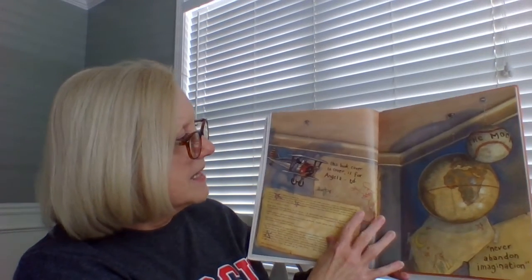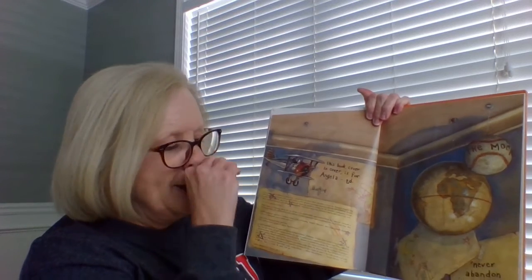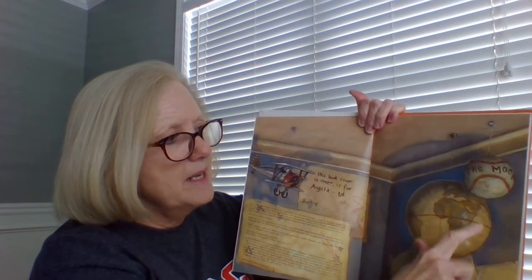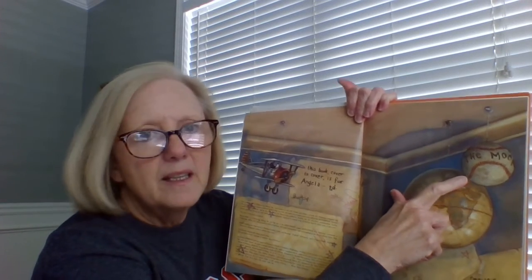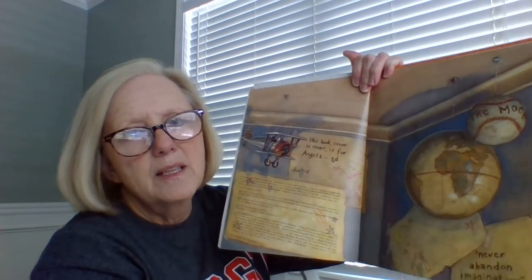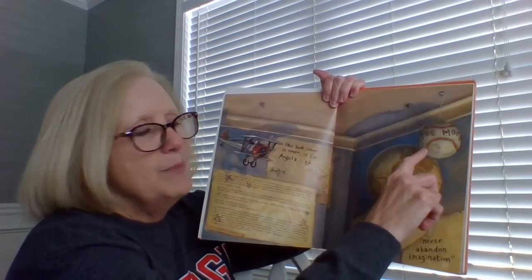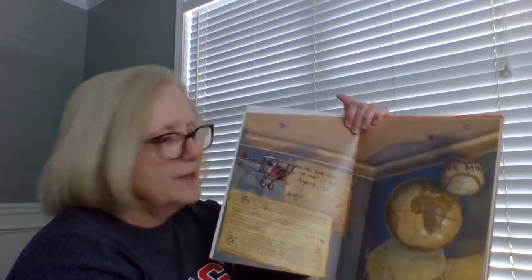And this is the inside of his bedroom. Here is an airplane. Here is a globe where I see the continent of Africa. And look, he hung a baseball on the ceiling to act as the moon. Great imagination, don't you think?